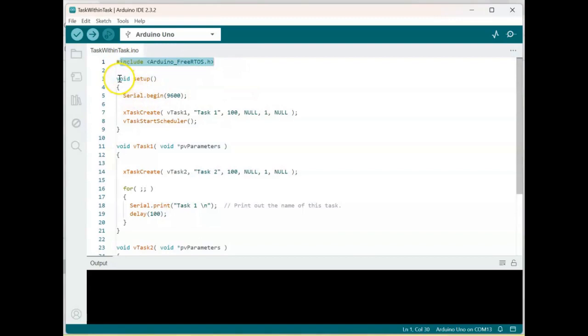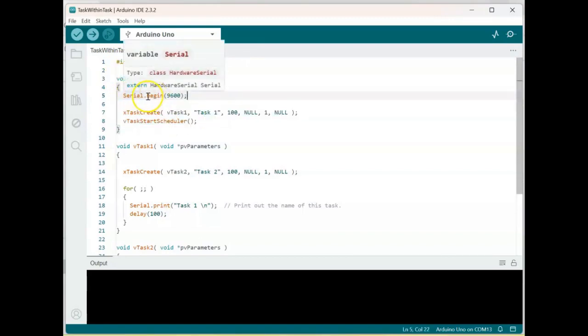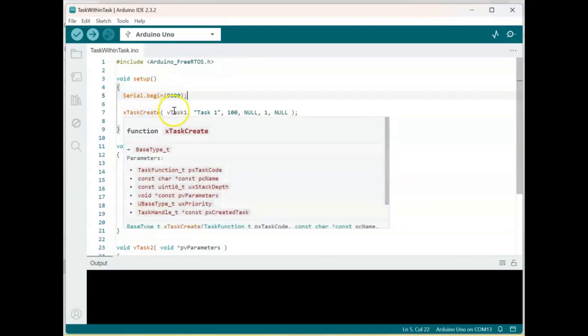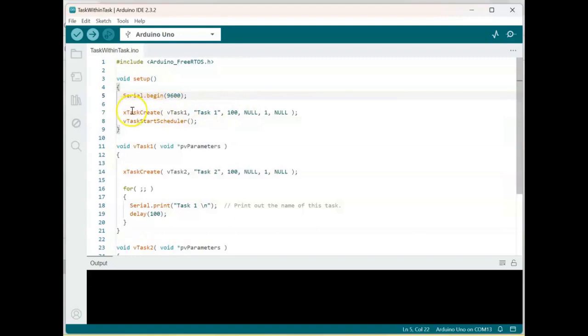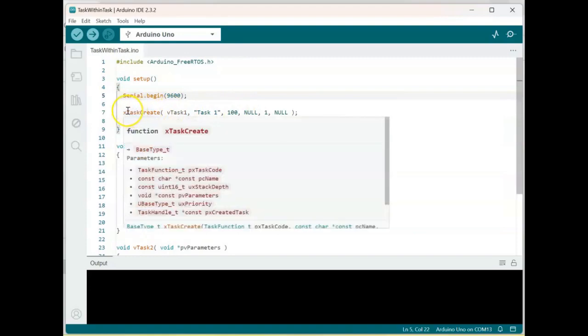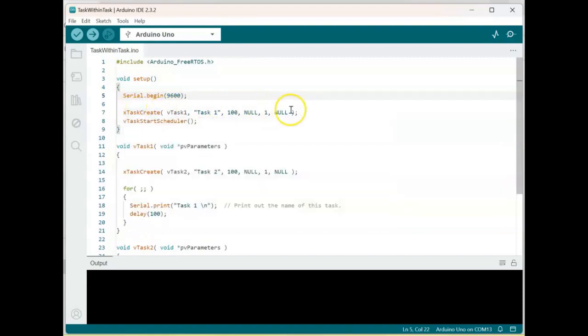Then this is the void setup, and I have the Serial.begin here, and then the xTaskCreate function, and then followed by a vTaskStartScheduler function.